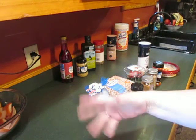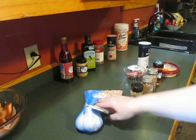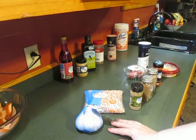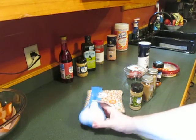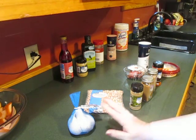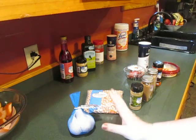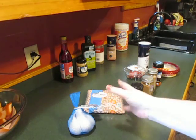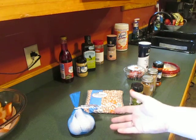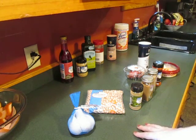Howdy y'all. While I had the camera out, I thought I would show you a few of the things I picked up when I went shopping to start having a more Mediterranean type diet. There's a lot of things I have to acquire, so I'm doing that gradually. We're changing over from a low carb or keto diet to a Mediterranean style diet, and that means buying herbs and ingredients that I don't normally keep in the house.